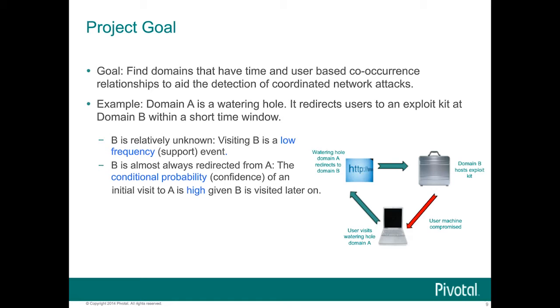So in this talk, we are going to talk about how to detect this kind of attacks by analyzing the clickstream data of users. The goal of this talk is to find the domains that have time and user-based relationships to aid the detection of such coordinated attacks. We also delve a little bit into botnet kind of attacks as well.